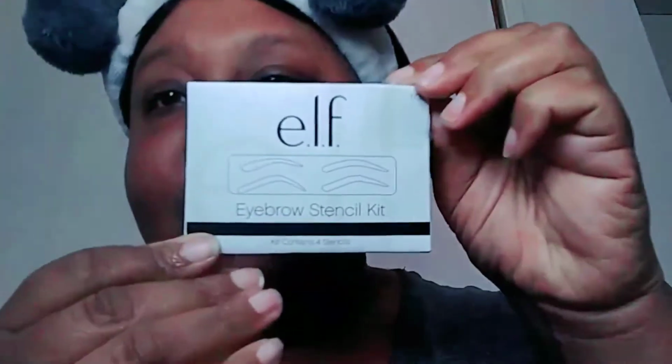Let's open this up. Ooh, the light's going out. I hope you can even see me. I am not re-recording this stuff, so hopefully you can see me. I am testing out the E.L.F. Eyebrow Stencil Kit. As soon as I can open it.